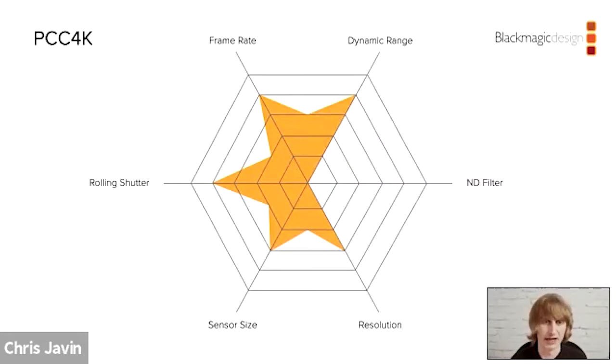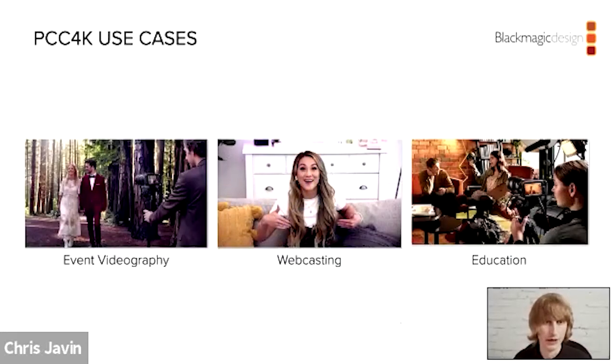Finally, we have the Pocket 4K's frame rates of up to 60 in native 4K or 120 in HD windowed to create cinematic slow motion effects within a compact form factor camera. So as mentioned previously, we've seen our Pocket Cinema Camera 4K used for a wide variety of applications. Where we tend to see the 4K is predominantly in event videography, where the demand nowadays is for a more cinematic approach. Online content creators also use it for YouTube content due to its ability to work with our ATEM streaming products, or independent film productions who prefer the compactness and versatility of the camera compared to a DSLR or mirrorless.